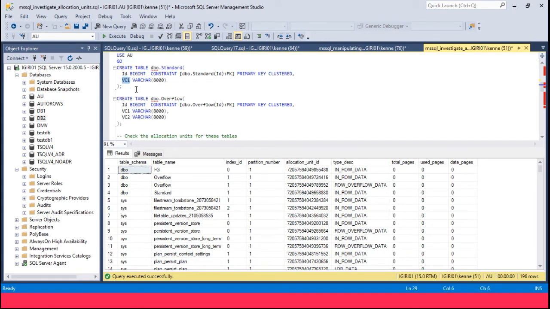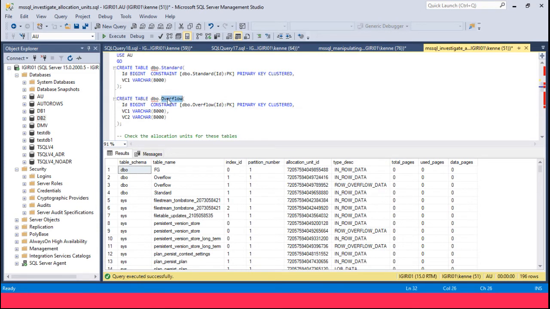One of the columns is a varchar 8000. 8000 is the limit in terms of the size of the varchar data type. Now that means basically I'm at the edge of one page. So this table is, well, not guaranteed, but likely to be sitting on one page.